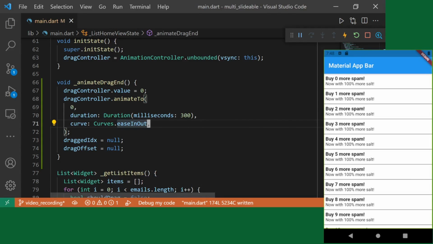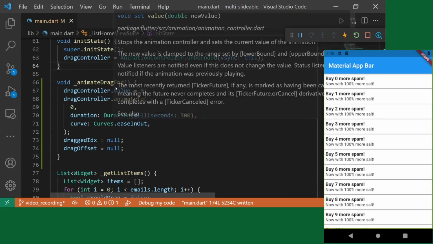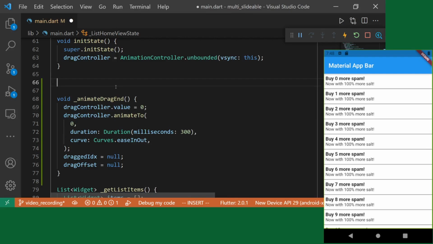And in addition, we don't want to set the values of these to null until after this animation is complete. So we're going to create another status listener function on this class.